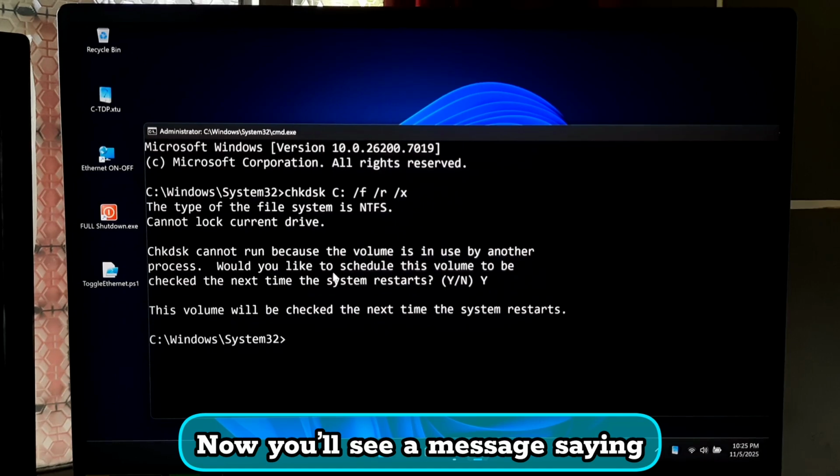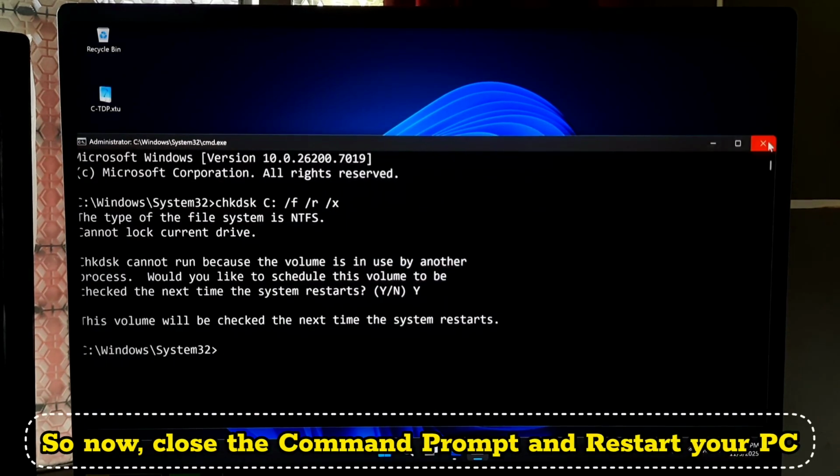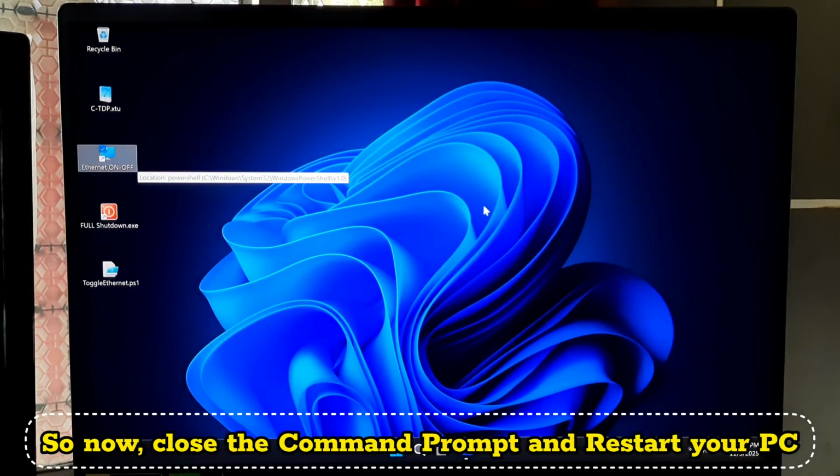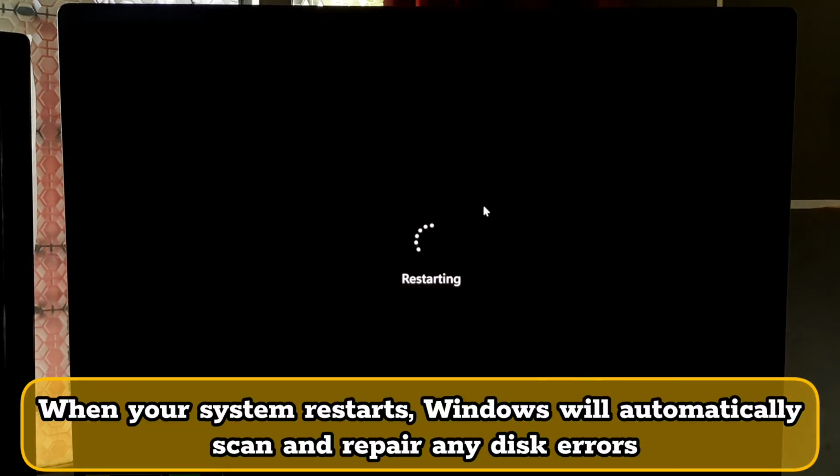Now you will see a message saying this volume will be checked the next time the system restarts. So now close the command prompt and restart your PC. When your system restarts, Windows will automatically scan and repair any disk errors.